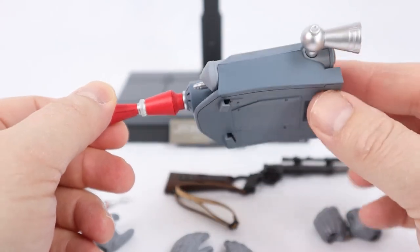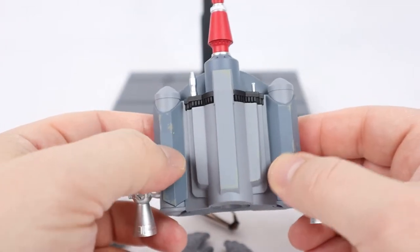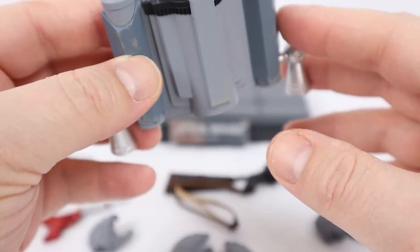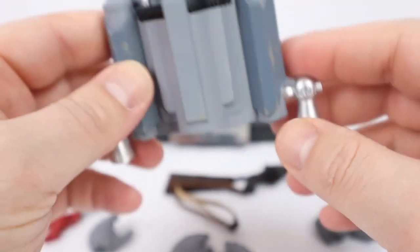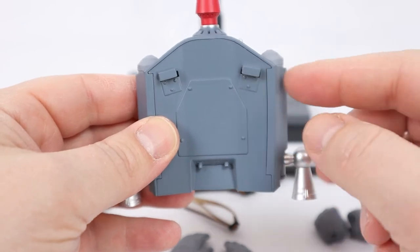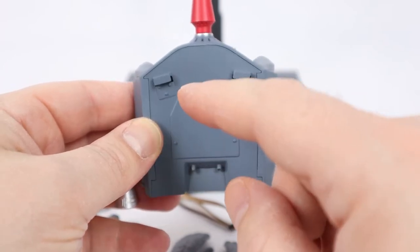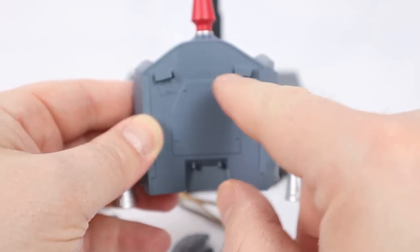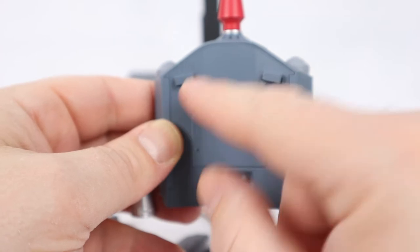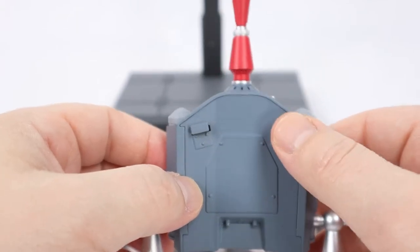But look at this — this is so cool. I love how it keeps to the vintage color look, but it still has some schmutz here and there. Now, to attach this backpack, which we'll see later, is no easy task. There's a magnet in here. I just wish they used a much stronger magnet so you didn't have to use the hooks. This is going to be fun trying to put this backpack on. This is probably the worst thing about this figure — putting this backpack on.